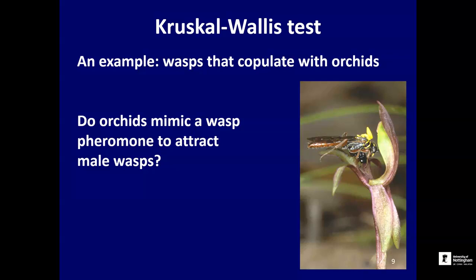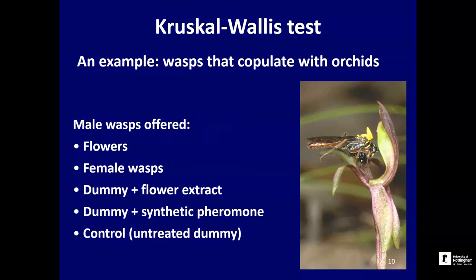And the answer seems to lie in the fact that wasps spend an awful lot of their time worrying about what things smell like rather than what they look like. They use pheromones to communicate, and the female uses a pheromone to attract the male, and the male uses that pheromone to find the female. So the hypothesis in this experiment, given that we can't smell any pheromones of wasps with our own nose, was that there must be some kind of chemical attractant, a pheromone, a sort of fake pheromone, which is attracting the male wasps and causing them to do this dysfunctional behaviour.